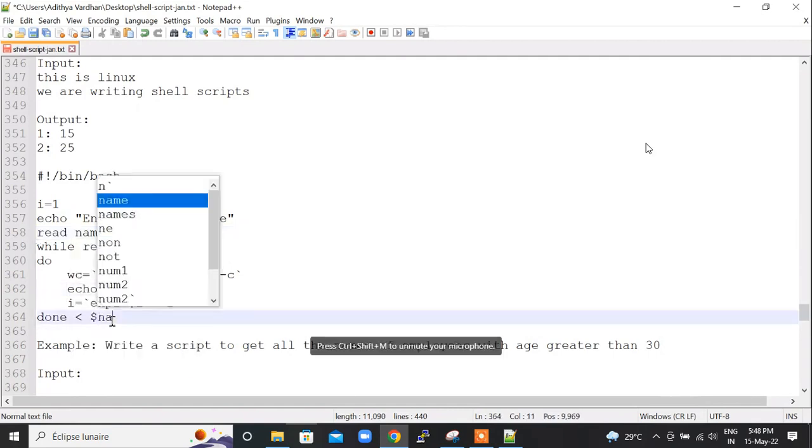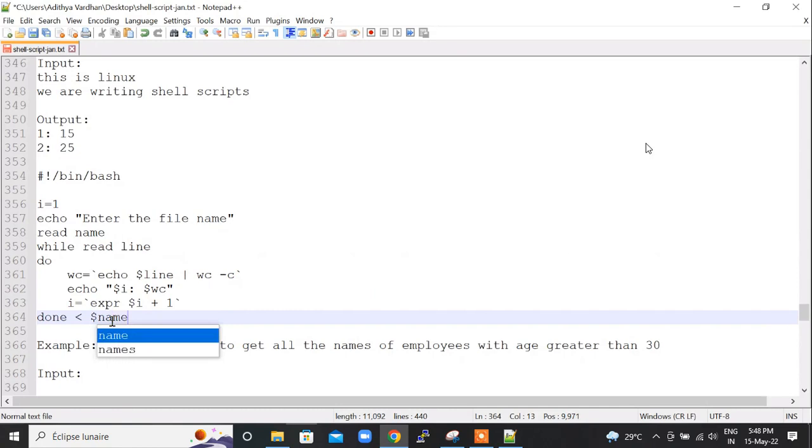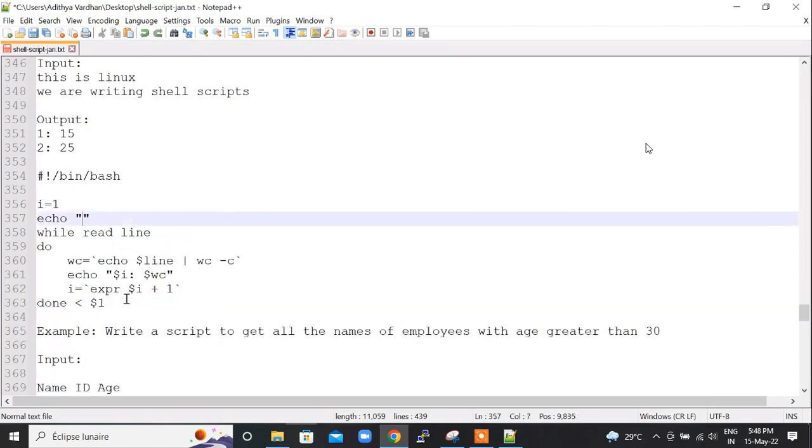You can use $name here. This also works. Either you can use $1 or you can also make use of this syntax. Both are the same. Okay, both will work. Thank you.